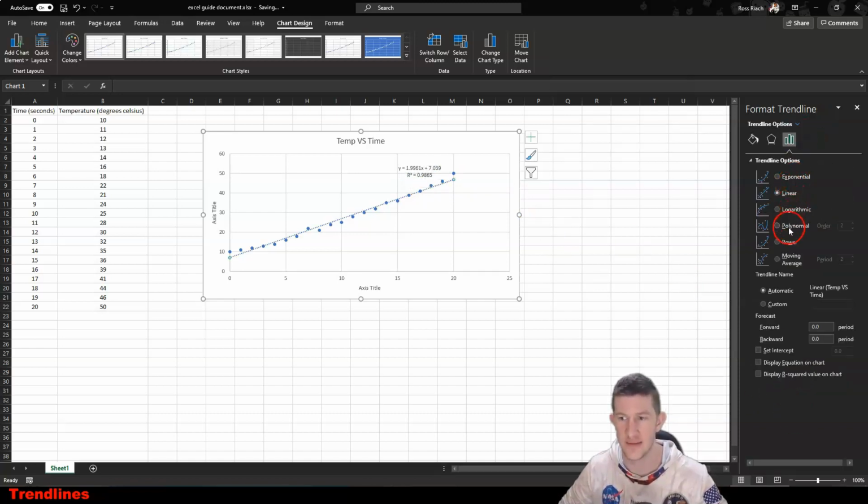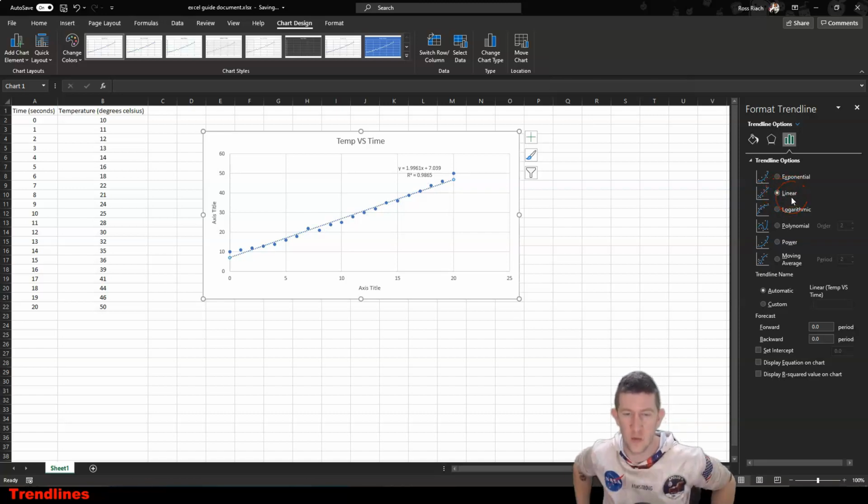And the trendline types are just saying, let's try and fit some sort of a line to your data. In this case, it's a linear line, so a straight line, but you may encounter an example where you expect it to be a quadratic, so a polynomial, or it could be exponential, like when we do radioactive decay and things like that. I might say, let's try and fit an exponential graph to my line. Otherwise, in this case, it's clearly linear, so I'm going to stick with that.